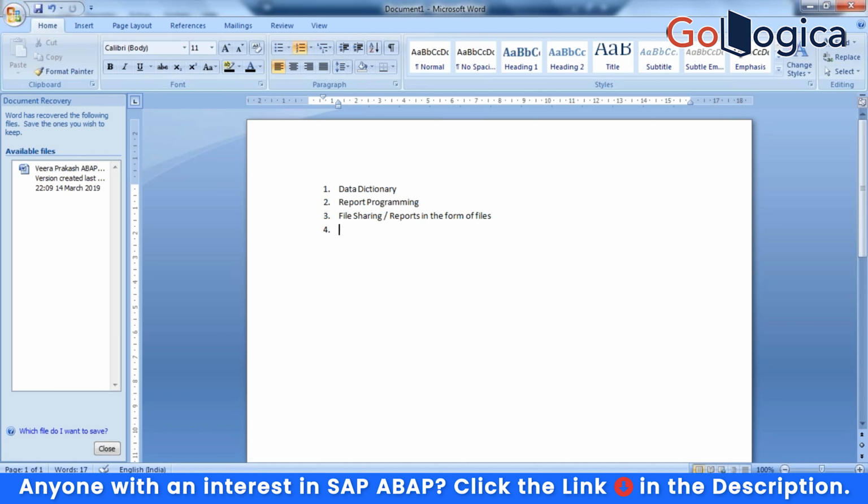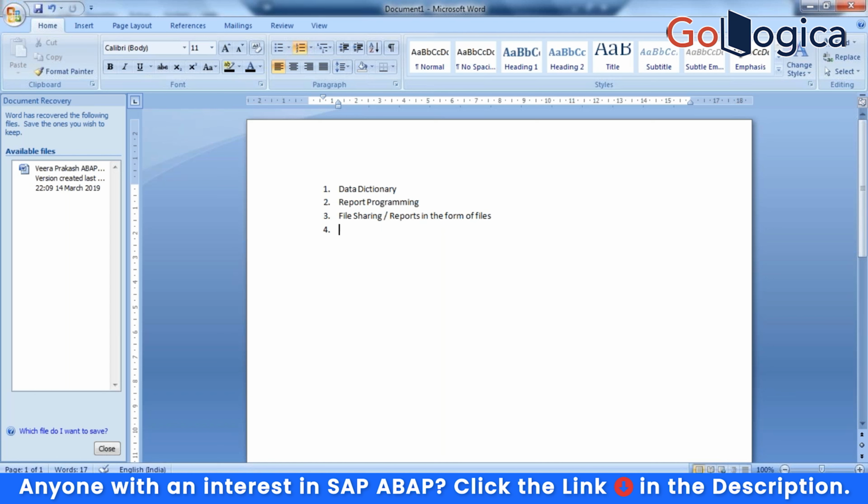There is also something you might have heard of, the application layer in SAP. The application layer allows file exchange from one system to another, where you don't need to send any file manually. The file gets placed into the application server, and from there it gets transmitted based on how the file transmission is configured. Or any middleware can communicate to the application layer and pick up the files.